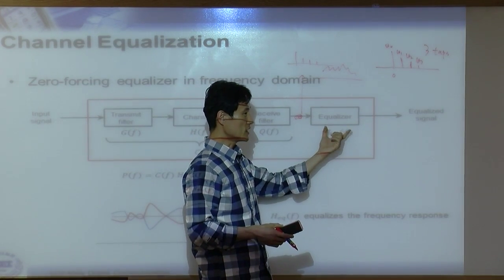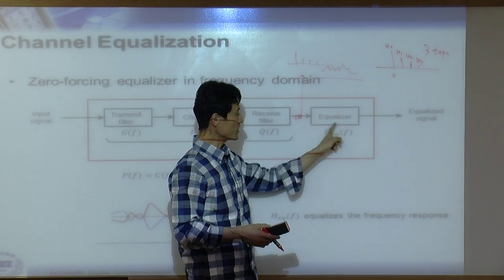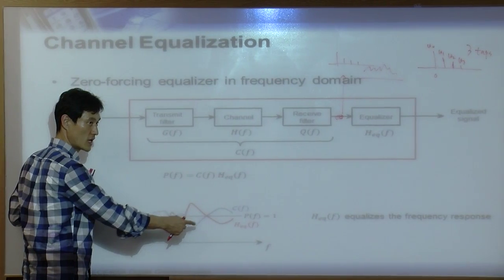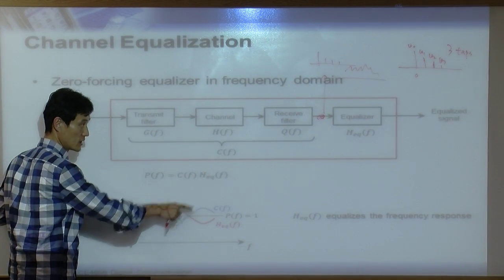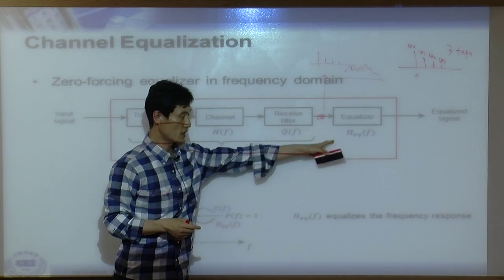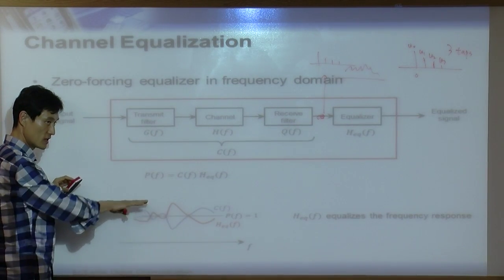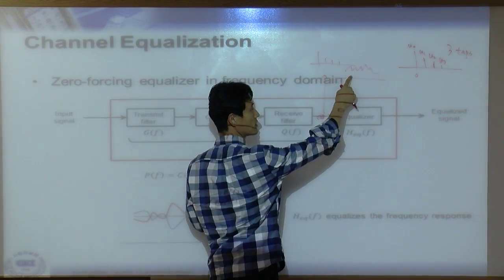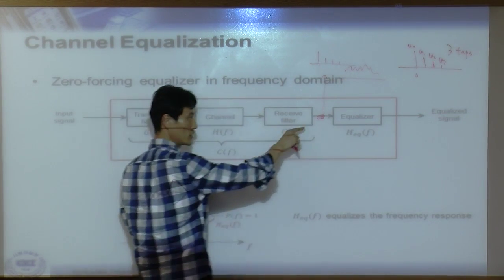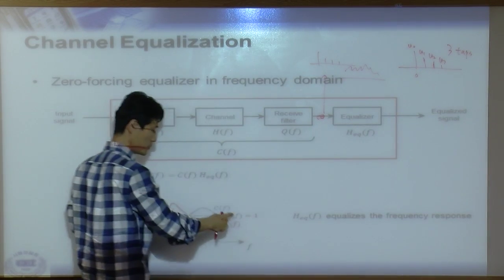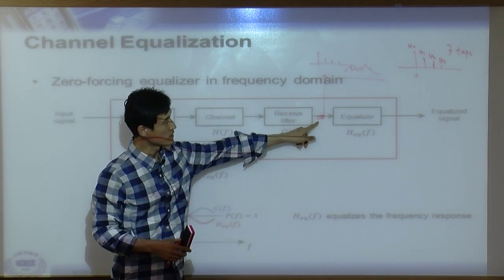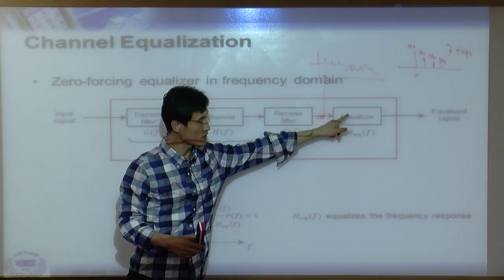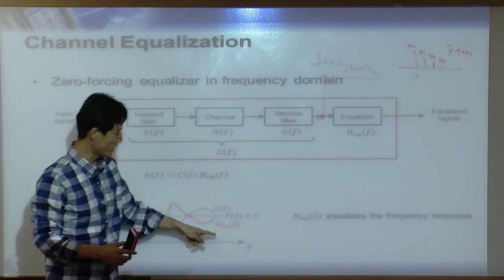What is going to happen in the equalizer is we're going to design the frequency response of the equalizer to be the inverse of the blue. So this red one is the equalizer frequency response. And this red one is actually the flipped inverse of the blue. So when this input, the blue one, goes into the equalizer, this blue one is the frequency response of the input. And this H(f) is the frequency response of the equalizer. That is the red, right?